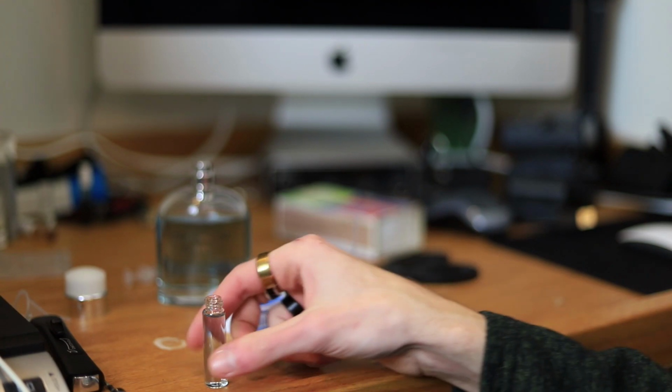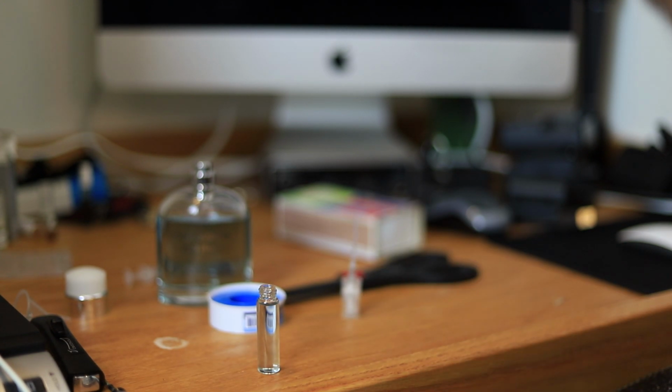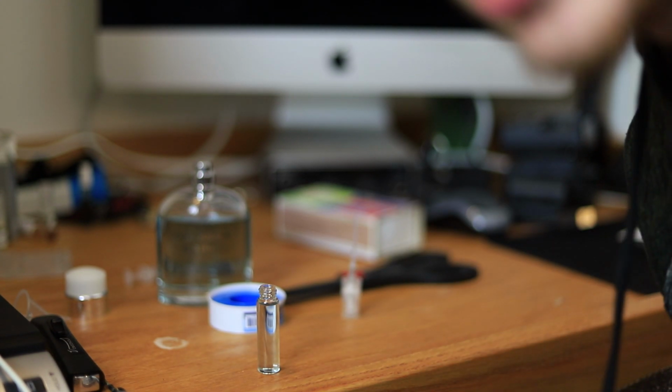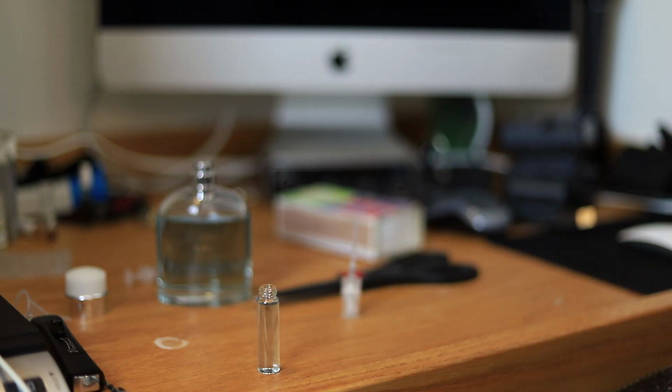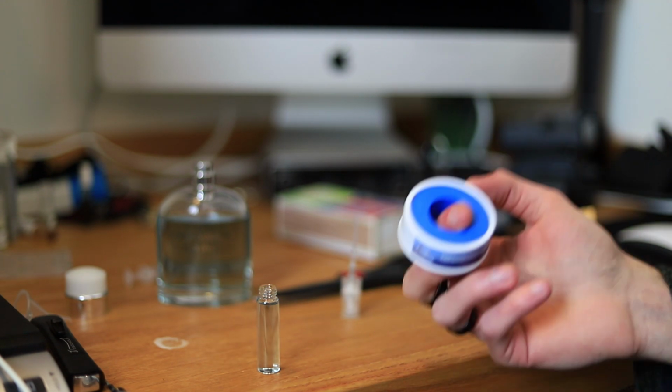Again, I don't like doing it that way. I always use a syringe if possible, but sometimes there are certain cases where you can't do that, and in that case, I use the funnels. So now we're going to go ahead and wrap up this decant.